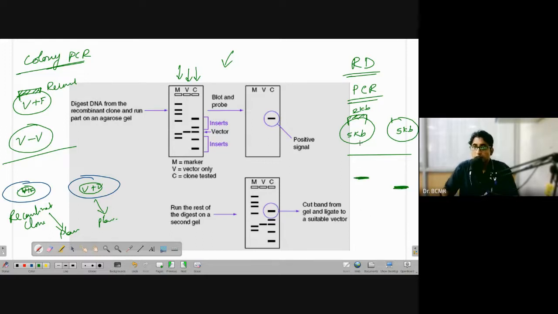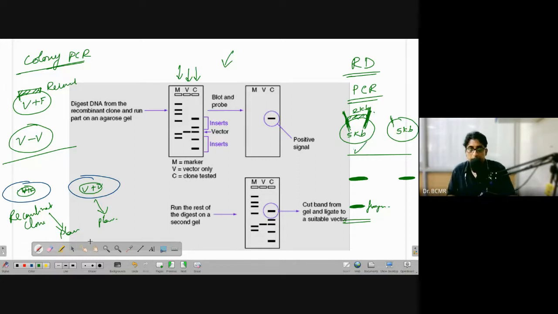We could have done restriction digestion, right? Then too we can figure out that this one would have formed one band, based on the restriction endonuclease that we used to clone in the first place. It would have been a unique site here. The vector would form one band, and the recombinant would have formed two bands, one of the vector and the other of the fragment, right? Then we know that is the recombinant one.